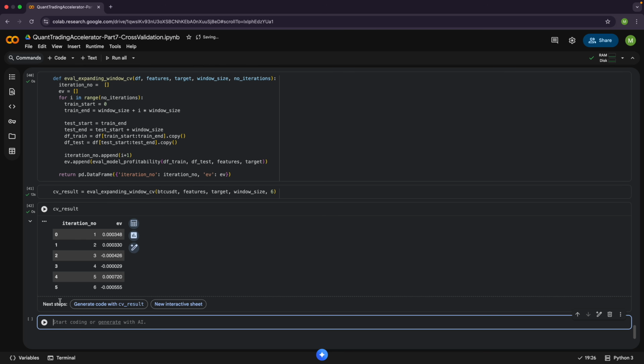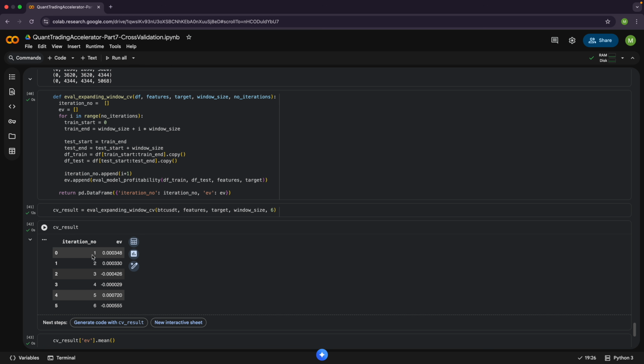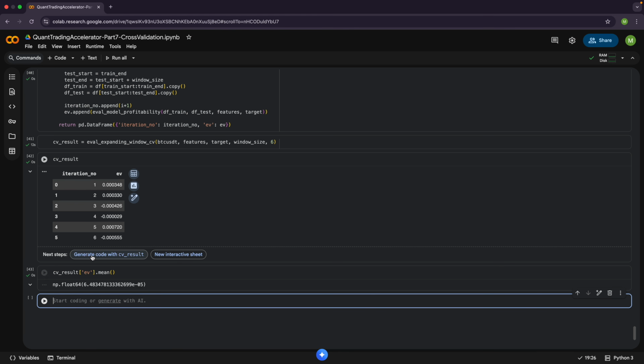And now what we want to calculate is the average EV. Essentially, if it's not very clear, what it's doing is saying what's the average statistical edge that we have on each, using cross-validation. Okay, so we run this. I think this is roughly the same as the rolling window. So now we've used 3 methods of cross-validation, and that really concludes cross-validation.